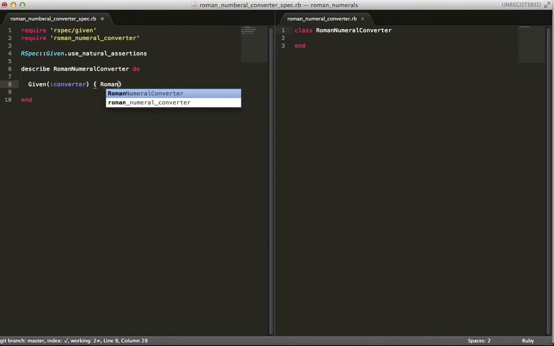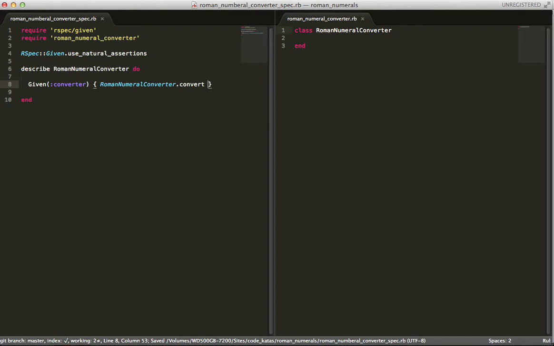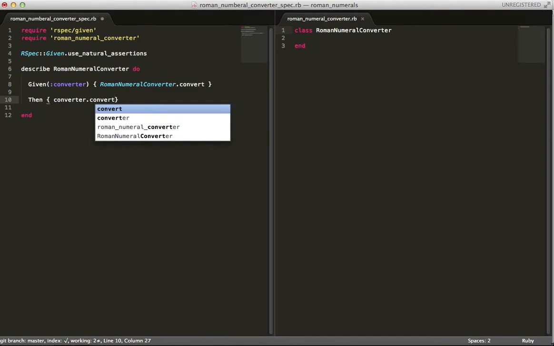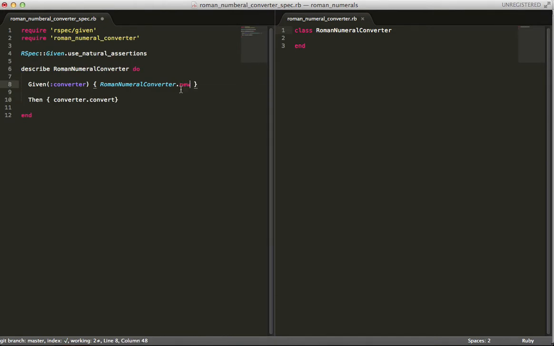There's a Roman numeral converter dot new, and then I want the converter dot convert. Sorry, new should not be nil.